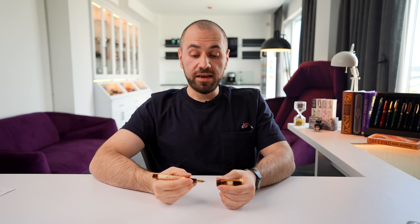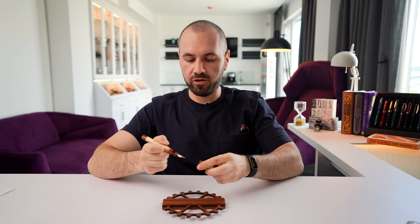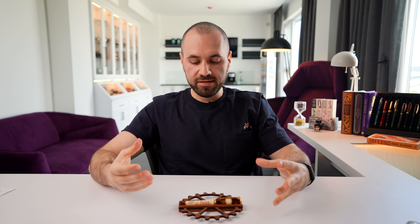It is very practical — you can use it as a daily carry with no problems whatsoever. I wouldn't recommend posting this fountain pen because when posted it becomes much more back-heavy, as the cap is quite weighty. The box is something that's going to set apart this collection — you can use it as a display, or put the small cogwheel stand made out of wood on your desk to store the fountain pen. It is truly the centerpiece of a fountain pen collection.